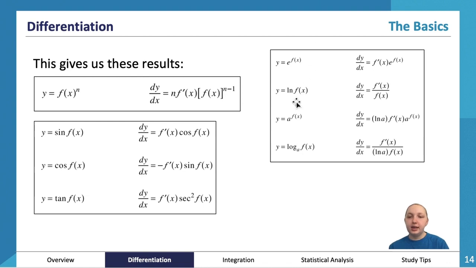Okay. Then if we have y equals ln f(x), all you need to do for this one, remember that you're not going to have any logs in your final answer. I mean, unless your f(x) has logs in them, but usually there's no logs in the final answer. All you need to do, differentiate your f(x), put it on the top of the fraction, and on the bottom, just put f(x) again. So you'd end up with f dash x over f(x) if you're differentiating log e or ln.